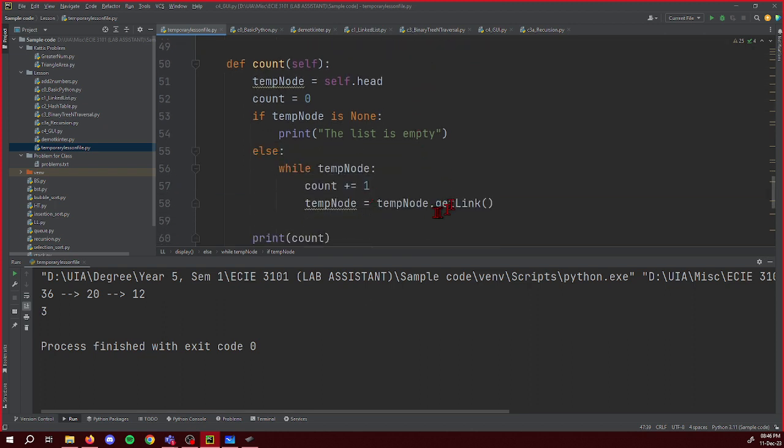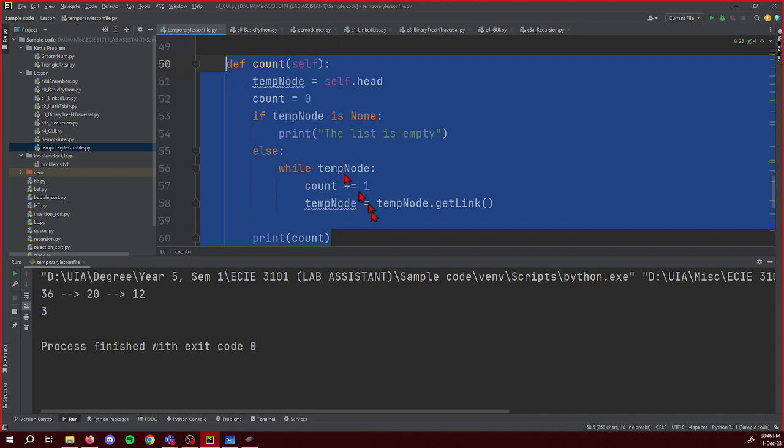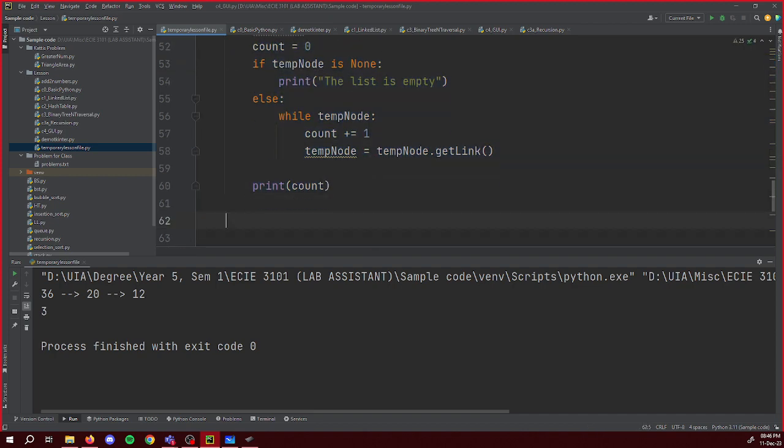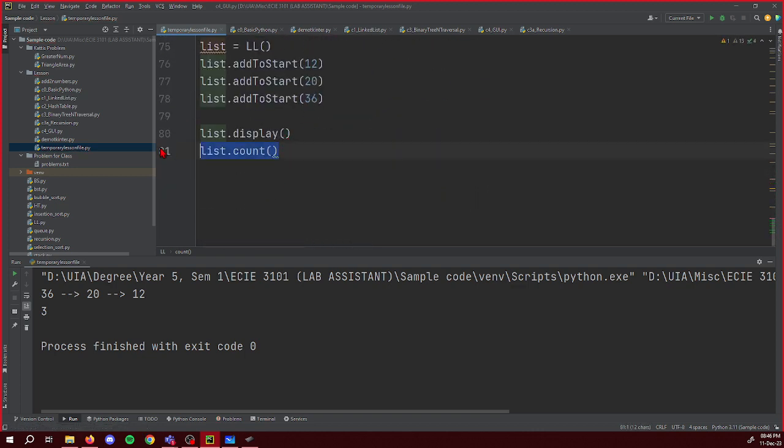You can just copy the count data. So before that, let me just change this to return, so that you can change this to print comma count like this.